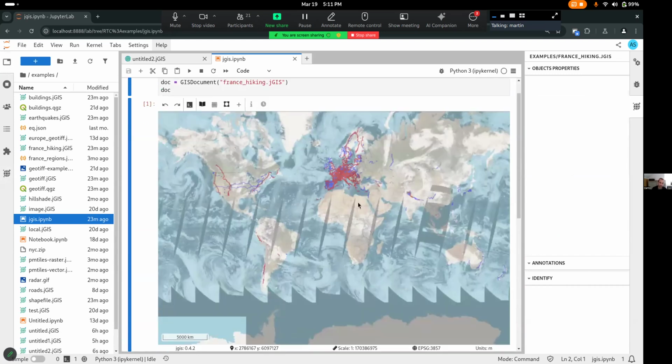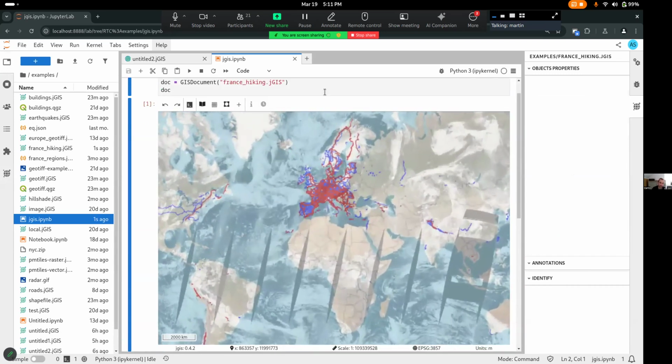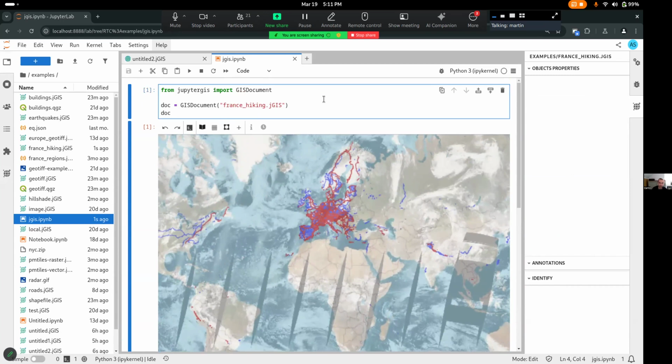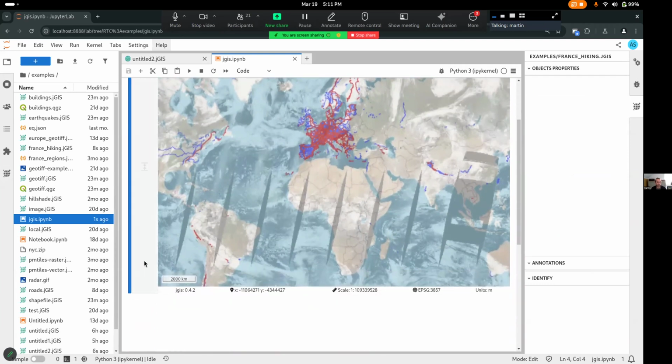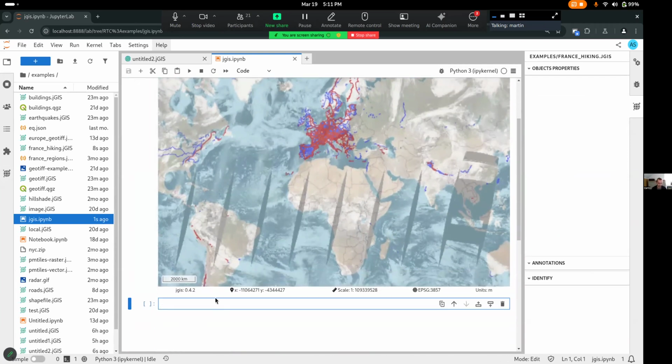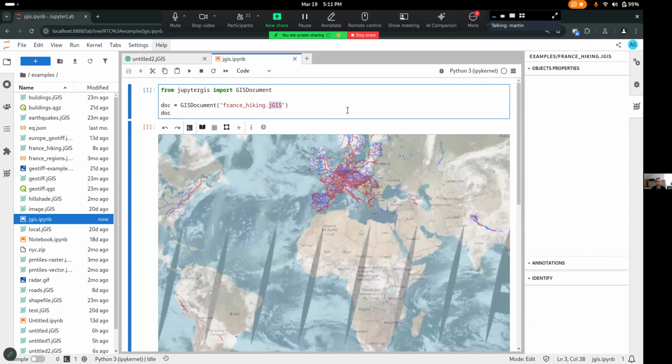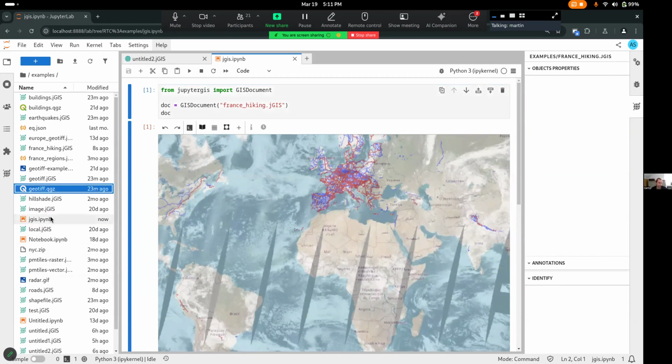I'll get back to it later, but you interact with that session really the same way you would interact from the UI. So you can add layers from Python. You can load your data in Python and then add them to the map if you want using the Python APIs. And this will get saved in the file you loaded automatically. And that's it. And we have QGIS file support.